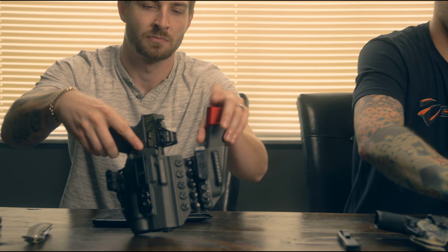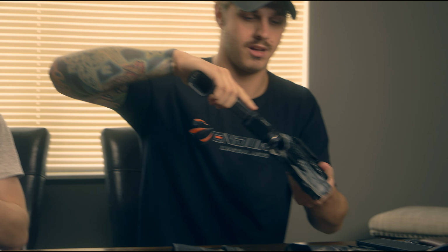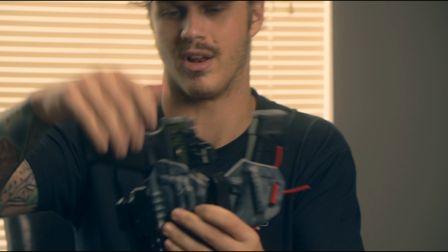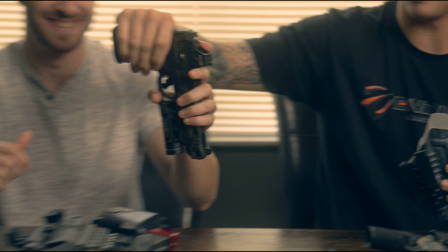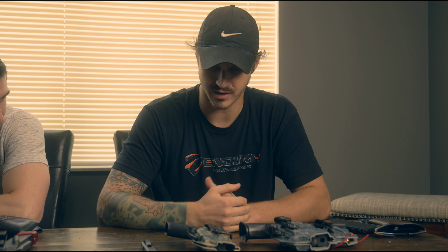So let me see your Glock. It's a universal holster, so if I want to run his Glock, or if I had my own Glock, whatever gun with the TLR1, I can run it in this holster. So buy once, cry once type of deal. So that's what I run. Typically very minimalist. So Dane, let me ask you, buddy.